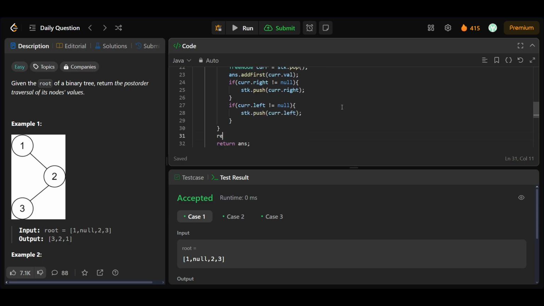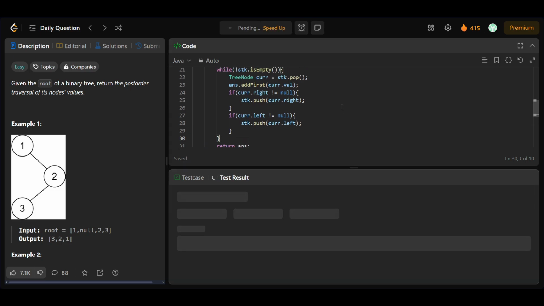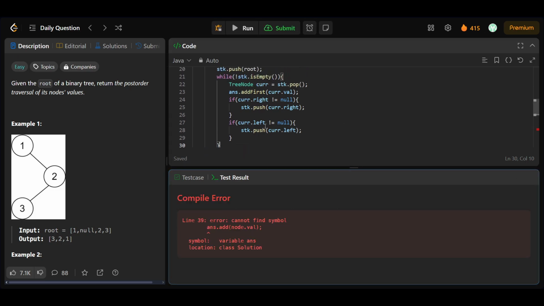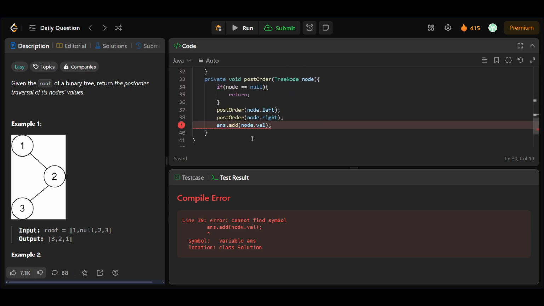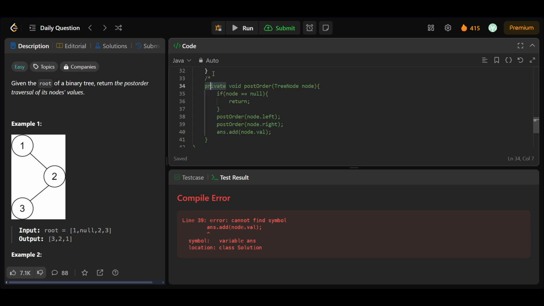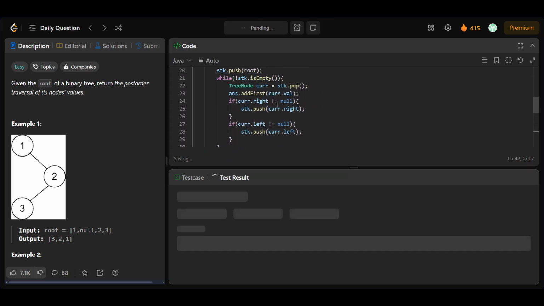Okay, and at the end I'll return the answer list, and now let's give it a run. Let's comment this earlier code out. Now let's give it a run again.